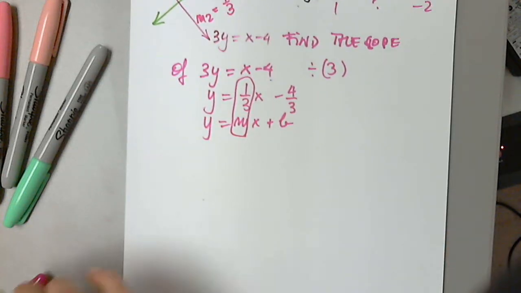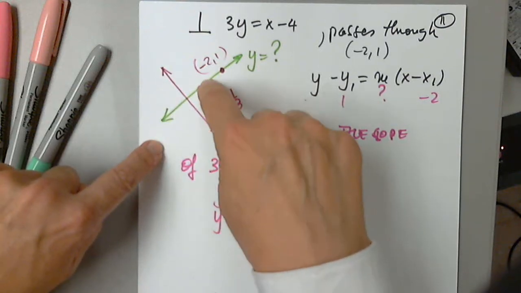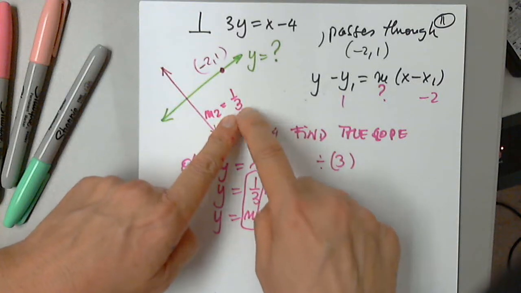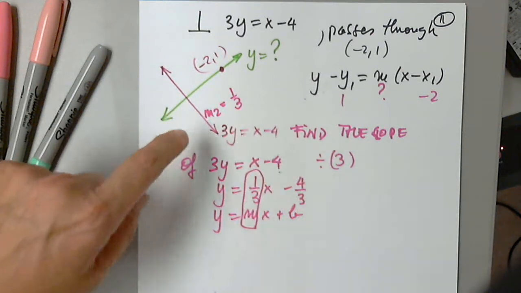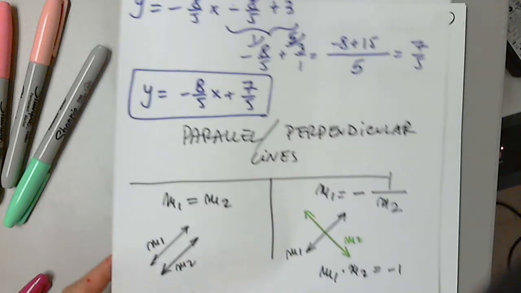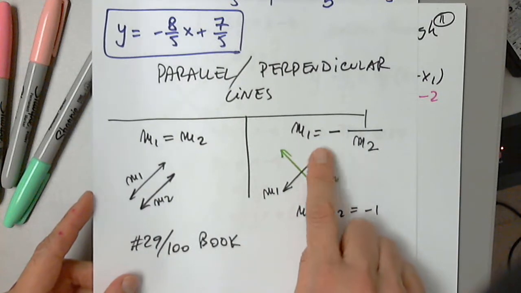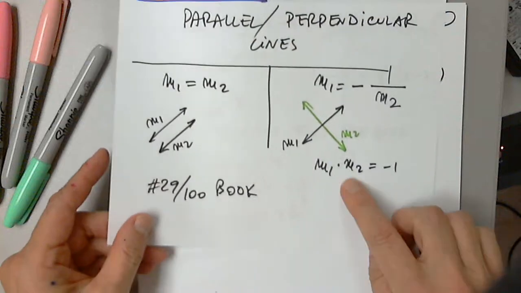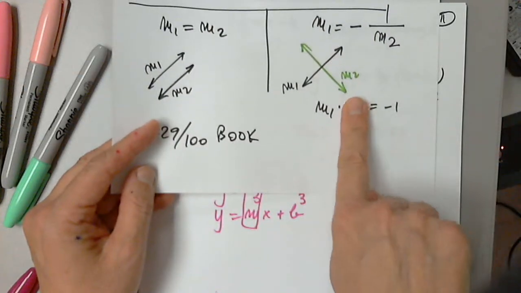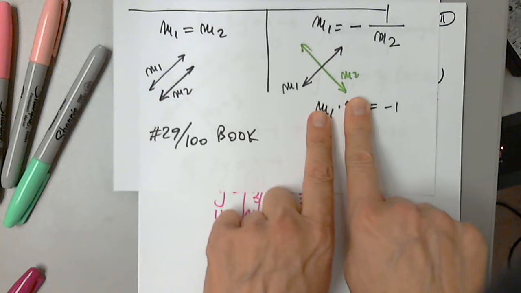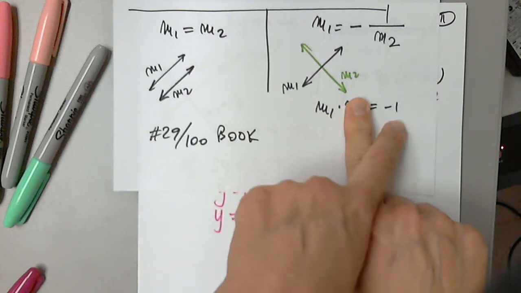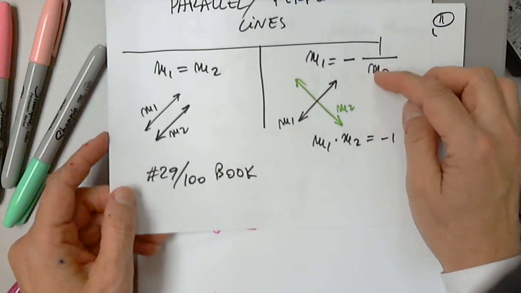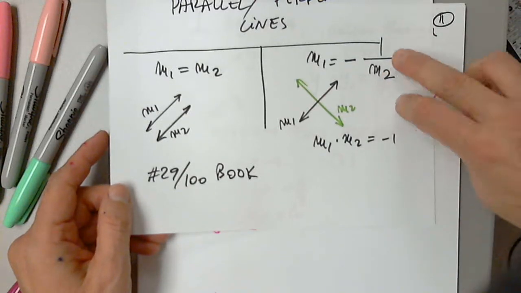Okay, now, knowing that the two lines are perpendicular and knowing that the slope of the purple line is 1/3, we can determine the slope of the green line knowing the relationship between the slopes of two perpendicular lines. Or you use this one. If one of them is 1/3, this one must be -3. Only -3 times 1/3 is -1. Or you can put 3 here, you put 1/3 here, and then flip it, and you get -3.